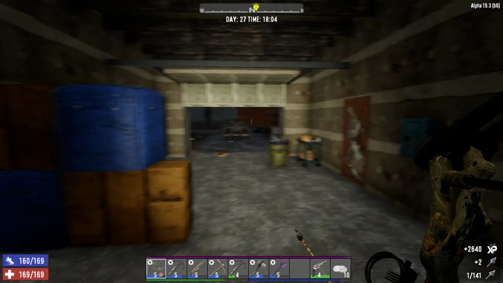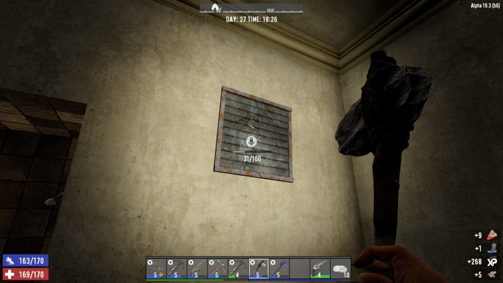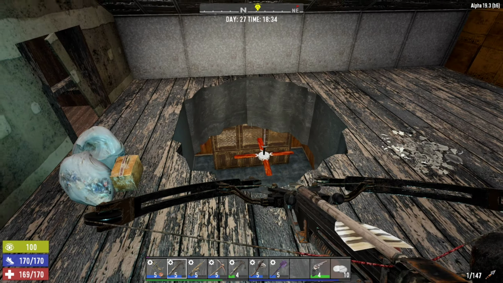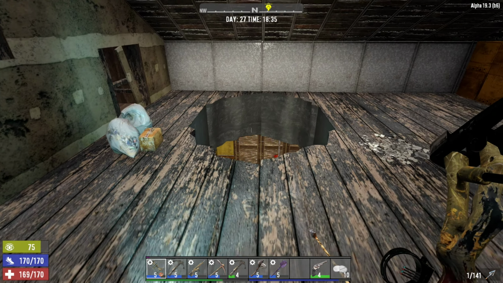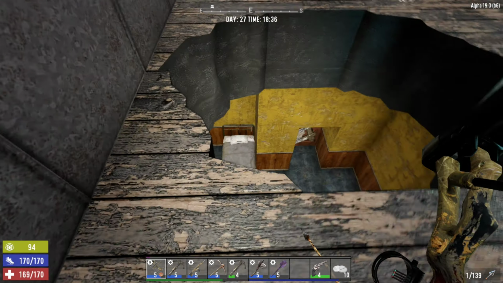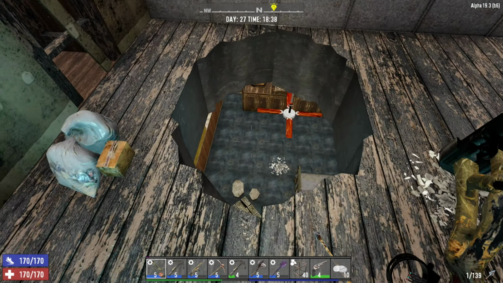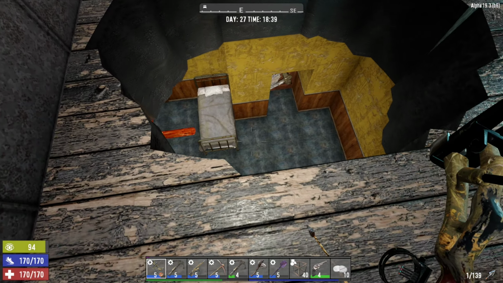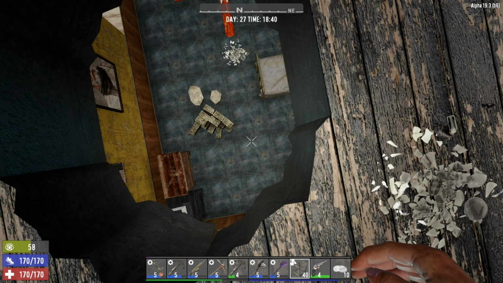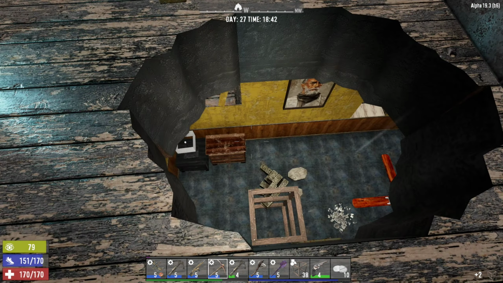I need to go back and grab my crossbow bolts. Oh, well. I want that laundry basket anyway. Now don't tell me I have to drop down. See anybody down there? Oh, you guys spawned in as I got down there, huh?